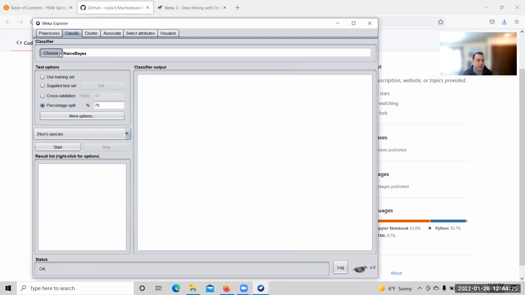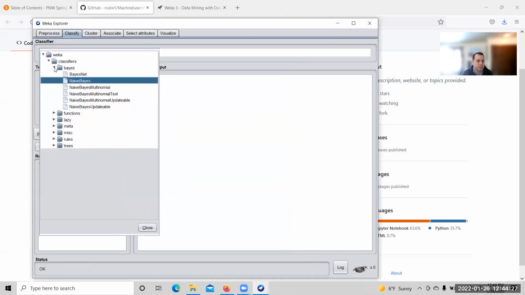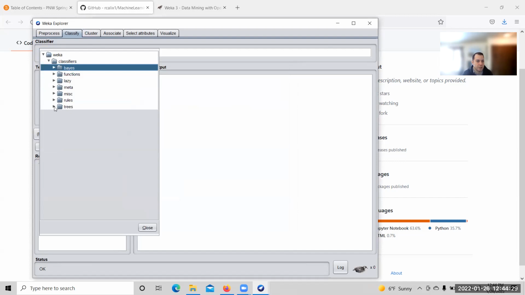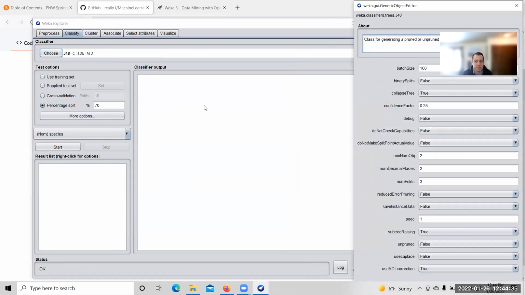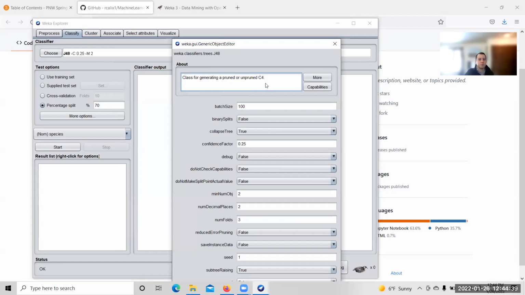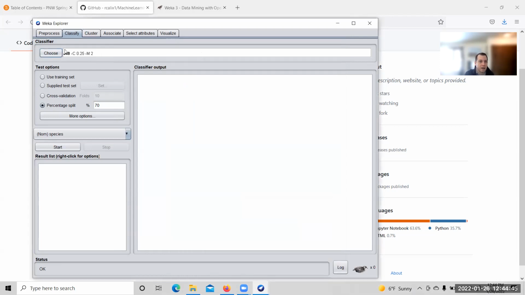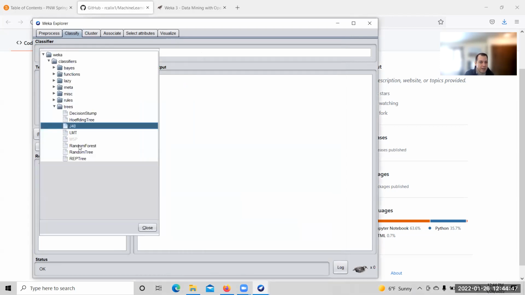And then the other one I mentioned is the trees. So I'm going to click on this, and you can see down here trees, and J48 is actually the decision tree. So if I click on it and then you click on this, you can see a pruned or unpruned C4.5. It's a decision tree. I'll also cover this one later in the semester. Within trees, there's also a random forest.